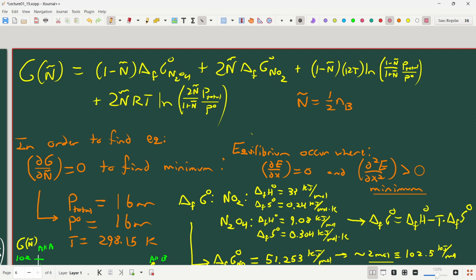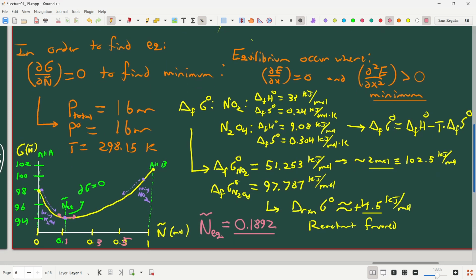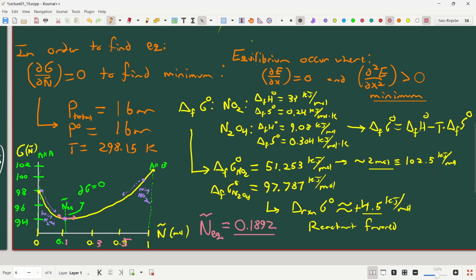But another way you can do this, and I think this is the way that I end up calculating this number, is you can solve it algebraically, but another thing you could do is calculate this curve yourself and then pinpoint exactly on the curve where that minimum point is, numerically. So why would you do this instead of what you do in quant, where you solve using ICE? Good question.